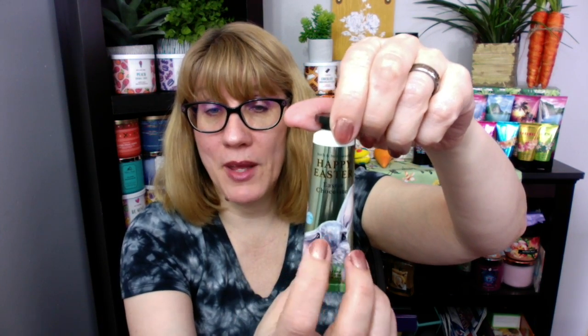They do have another Easter hand cream coming out that I actually bought online — it's called Sweet Bunny Berry. I will review that one. It looks exactly like this one with the gold, only it's Sweet Bunny Berry and there's a kind of beige rabbit with eyeglasses on. That one is going to be Sugared Plum, Sparkling Raspberry, and Candied Petal. So I'm thinking that one might smell a little bit like the Tutti Frutti Jellybean candle. It's kind of interesting that they brought out an Easter Chocolate hand cream, but we didn't get a chocolate — I'm really surprised they didn't do Hot Cocoa and Cream in an Easter theme this year because they usually do.